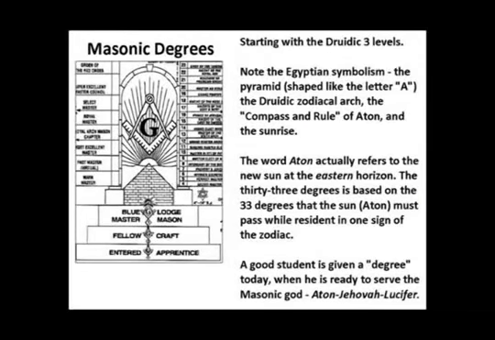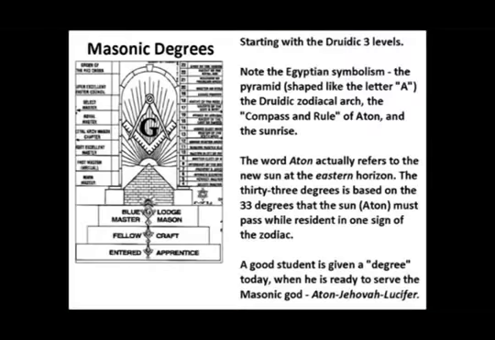We can also study the Masonic degrees. You can go to Masonic lodges and pick them up in their brochures and folders. We also see that the beginning stages are 3. And as we pointed out in part 1 of this program, the number 3 is Druidic. The number 3 was sacred to the Druids. The Druids divided their order that way. So did the Ammonists of Egypt. And we note basically the prevalence of Egyptian symbolism.